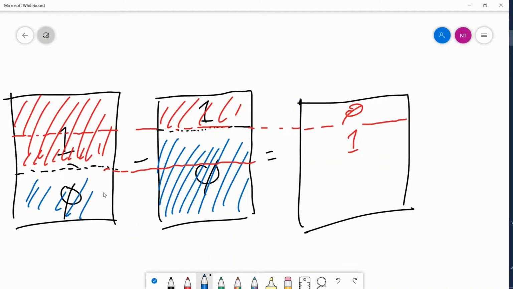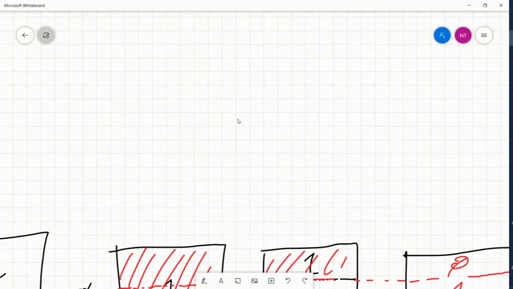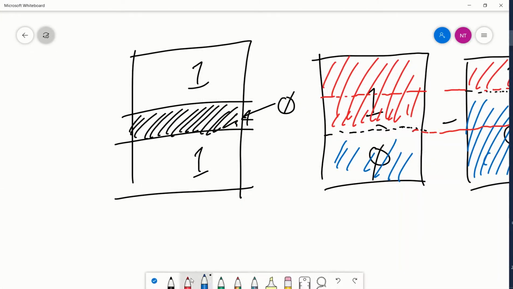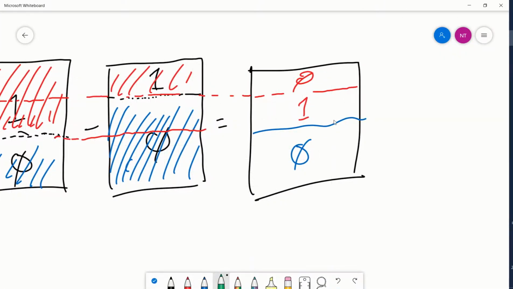We have the blue minus the blue, which is 0 minus the 0. 0 minus 0 is 0. And so we have something that kind of looks like what we want. We want a 1, 0, 1 relationship right here. Not there. Right here. A 1, 0, 1 relationship. But we got a 0, 1, 0 relationship.